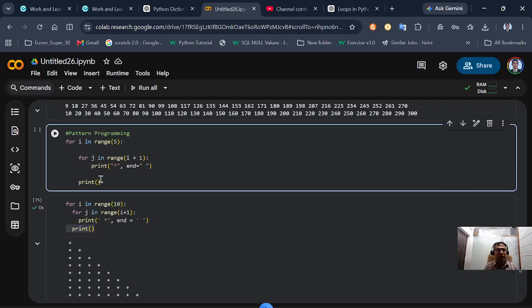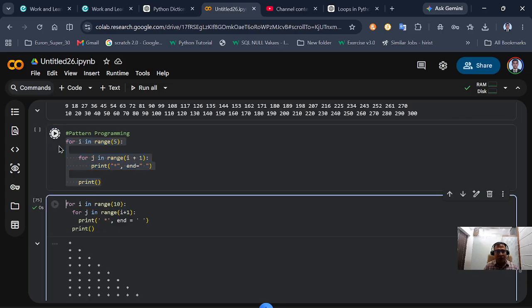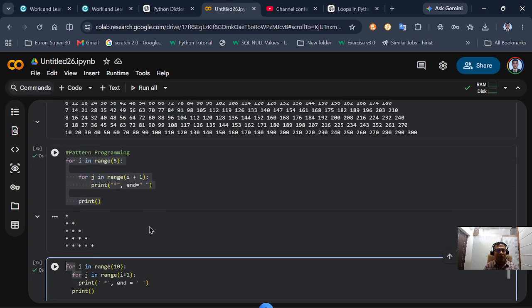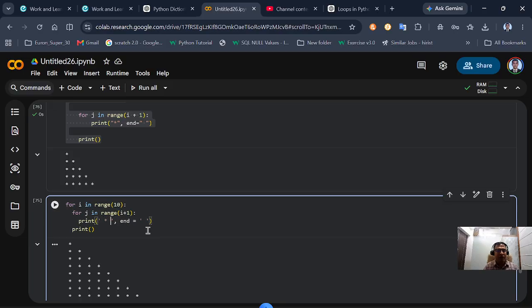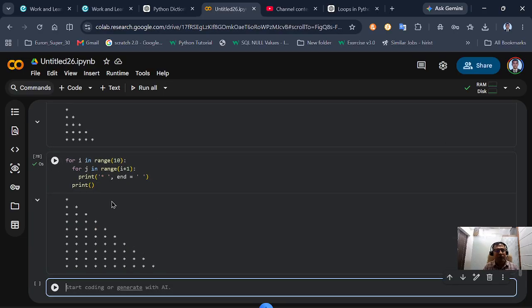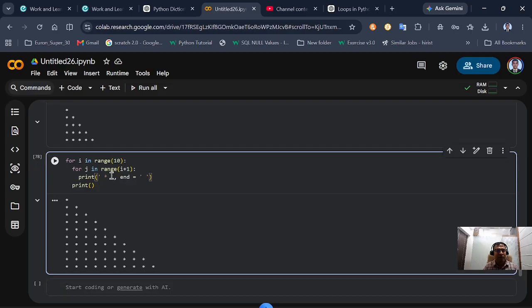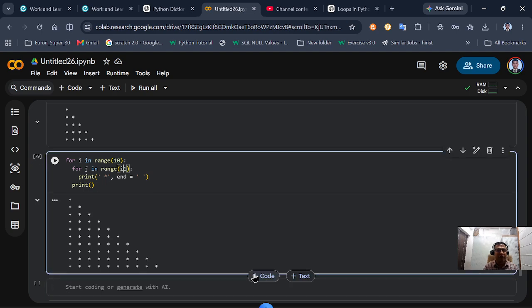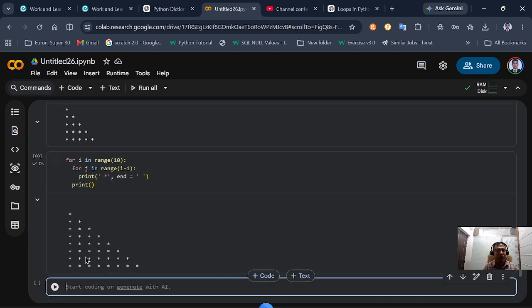It was a small right angle triangle. Instead of this, if I am giving additional space here and I remove this space, then this is how it will happen. If I say i minus 1, it will reduce one count.